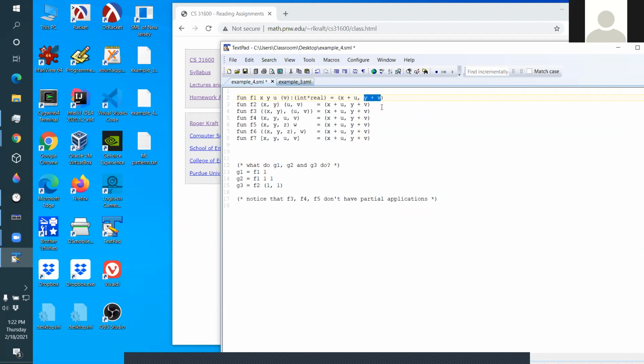No declaration of Y and V. Y is not declared, V is not declared. So it's the sum of two ints or the sum of two reals, there's no information, so that's the sum of two ints. The sum of two ints gives you an int. This needs to be a real. This won't compile. Now, if this was Java, what would happen?